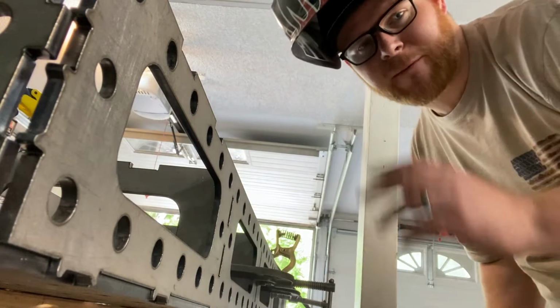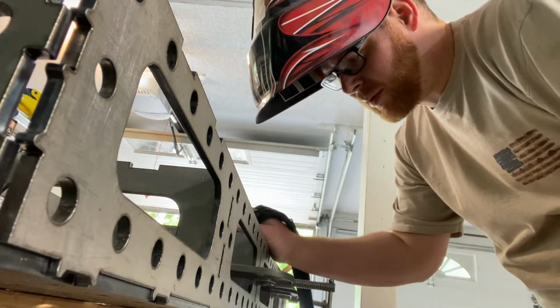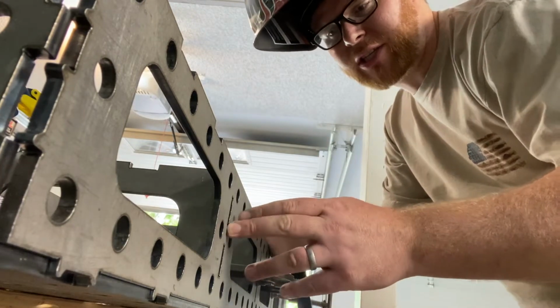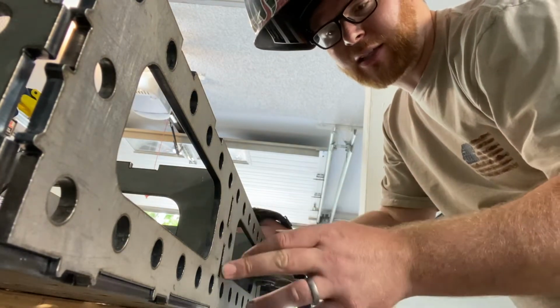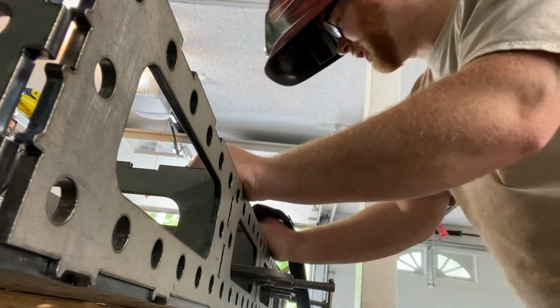All right, guys, and these are fusion welds, so I'm not using any filler at the moment. When I go back and weld this whole thing out, I'll use the filler, but right now it's mostly just a tack, just a small tack just to hold everything in place while we're working. So here we go.